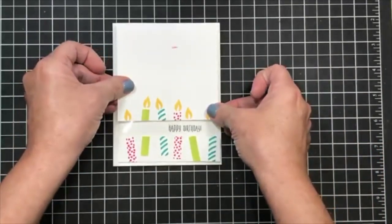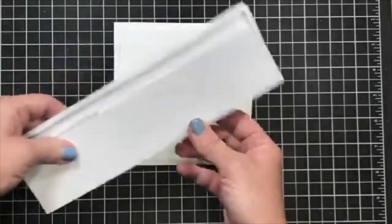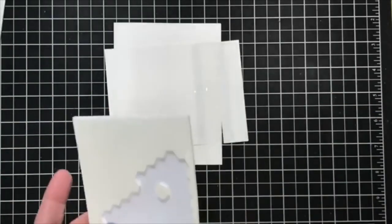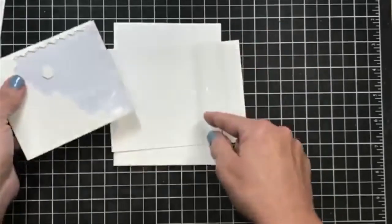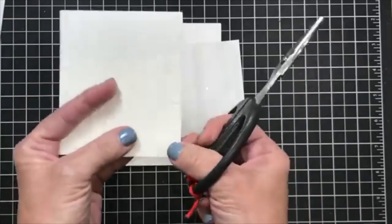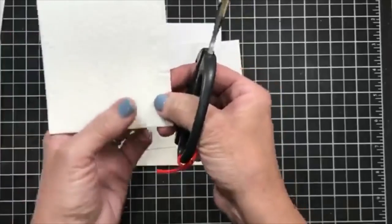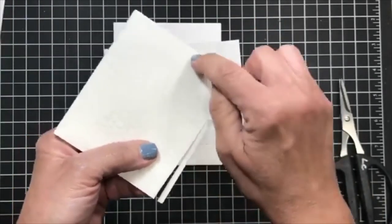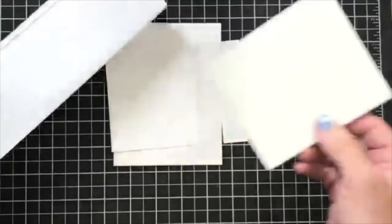I'm going to give you a couple of tips. If you don't own the foam adhesive strips, I really love them for this kind of thing — I want to create some elevation between these two panels so this will look like a 3D effect. If you're a paper crafter you probably have Stampin' Up! Dimensionals, and you know that the ends are not die cuts — you get nice little long strips. Did you know too that the new mini dimensionals have a really thick wide border? I took my sticky scissors — I keep these little ones with the red ribbon in my stamp studio so I know I can use them on adhesive and not gunk up my good ones — and I just cut all the way up and get nice little foam strips. I make sure I go all the way around the edges and don't waste anything.